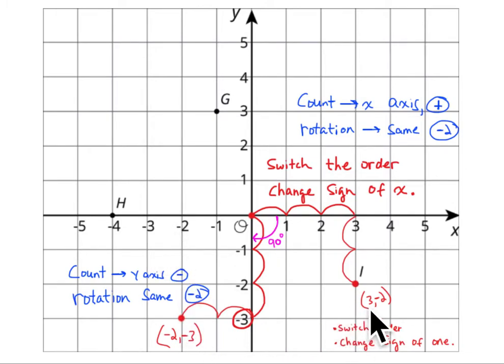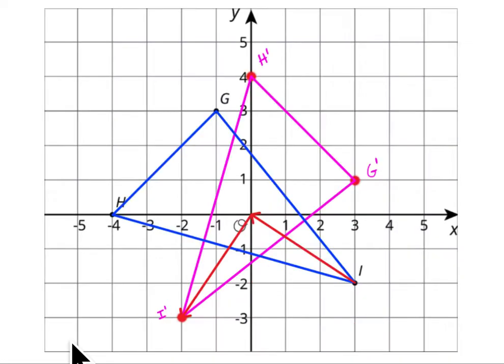So this is 3, -2, so this is -2, and it was a +3, but then you have to change the sign of that y value to count down here, and also to end up here in quadrant number 3. So it's just a lot of little details to think about, but with practice it just becomes natural. You just are able to think through it and see what's going on. I'm going to show you how to do that in a few moments.